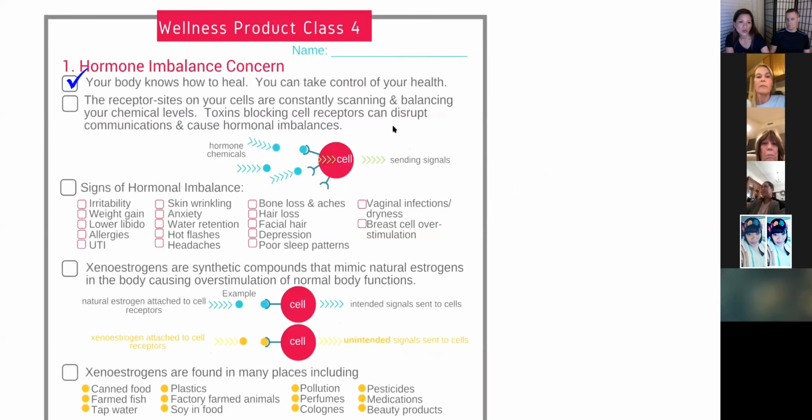We want you to know that your body knows how to heal, and you can take control over your health. We need to establish that first, because if people don't have that as their base paradigm, then none of what I say will really help. If they think, "No, I'm broken, that's the disease I have, and that's part of my identity," then I'm not able to help in that way. But if you believe that your body knows how to heal, that when it's clean and fed all the cells can communicate properly, and your body knows where to go and what to do, that's really important. So know that you can take control over your health. The friends of mine that have done this literally changed their life, so I invite you to do the same.